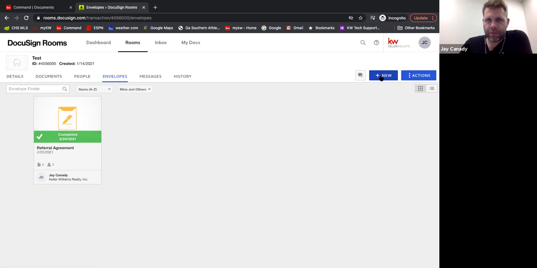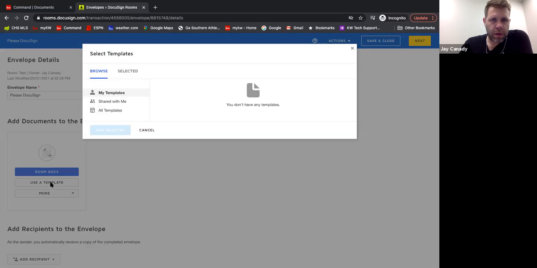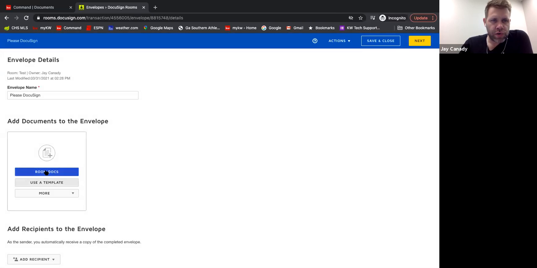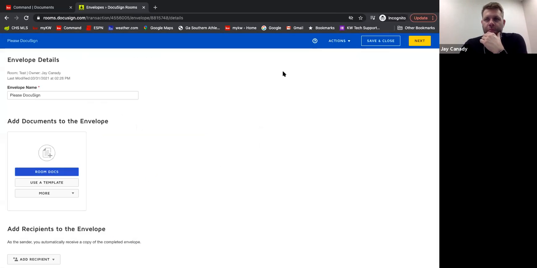Let's bring this form in to the templates here, because this gives us the use a template option. And in here, it doesn't have any templates. So, all right, how do we make that happen? Let's go play around with this.